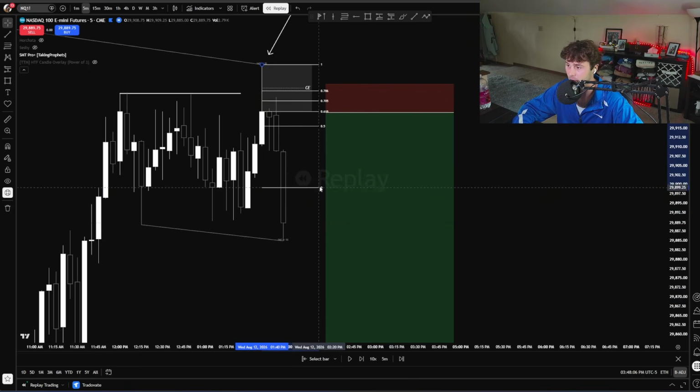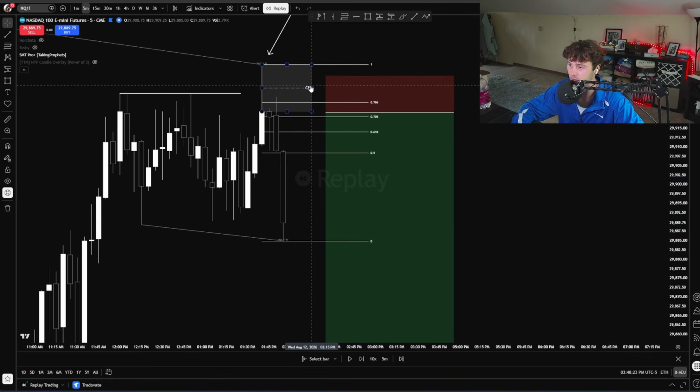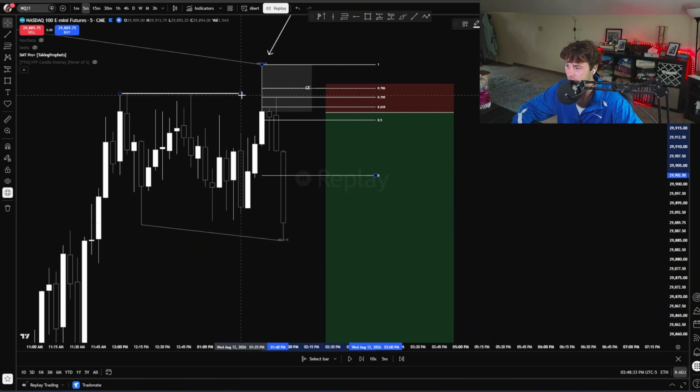Now, if we pull the fib and it aligns like this, right, and the 786 is up here, now the most discounted level is the 786, so you'd want to have your stop loss at least above this, so it would need to be like here, right? It just depends on the trade, which one's going to be the most discounted level, because if price is all the way down here, clearly the most discounted level is the CE, so you would just want to have it, boom, here.